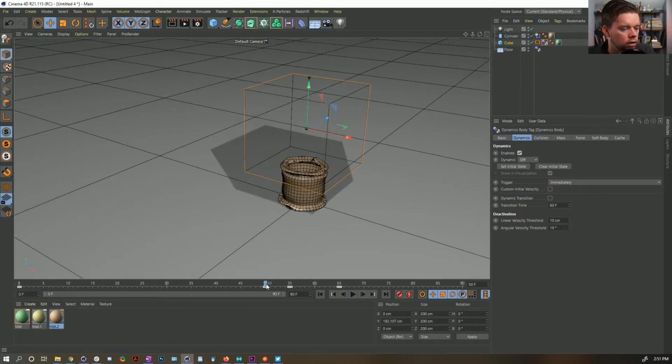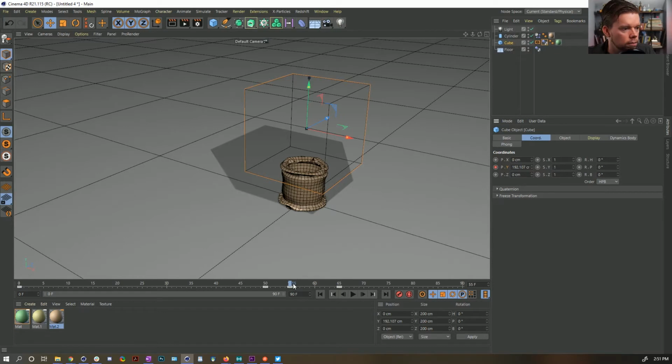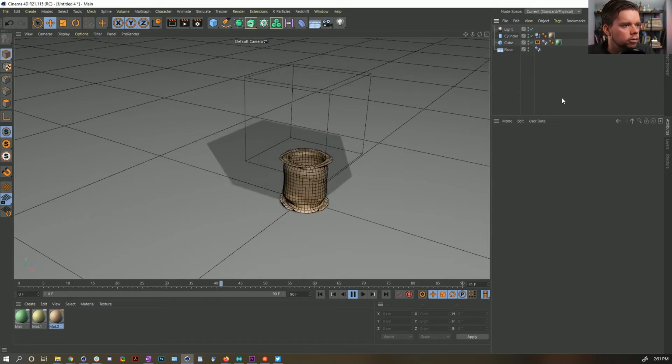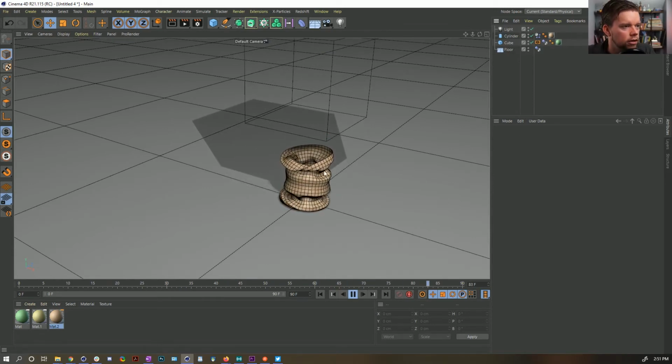And then I want this time to also be reflected there. So if I hold down Alt and I drag my timeline, that means nothing refreshes. Very important setting. Very important shortcut. And then it should go back up again. There you go. Now you can see it crushes and uncrushes. So that's going to now go down in a very absolute way. It's not the weight of the cube anymore, but it's going to crush and then it's going to move back up. And you're going to see it's going to slightly try and return back to its original shape.